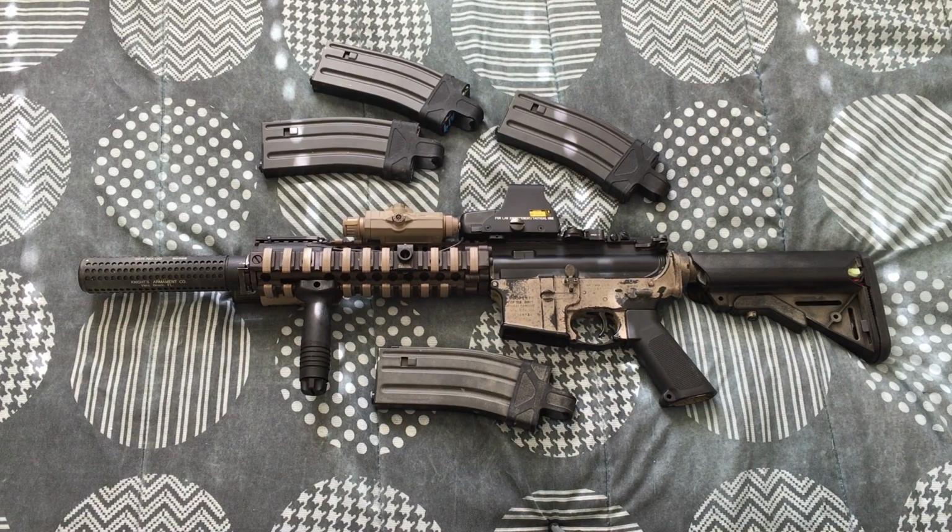What else? Oh yeah, it's gonna come with the original 14.5 inch outer barrel, as well as the KAC 6-inch RIS, plus the original inner barrel. I do have 1 or 2 additional flash hiders. I have the original orange flash hider that came with it, as well as this black one that came with it. For whatever reason, that does not fit on either outer barrel. It has like this nub that needs to be removed. I think it would fit then, but I can't promise it. Might be a manufacturer defect.